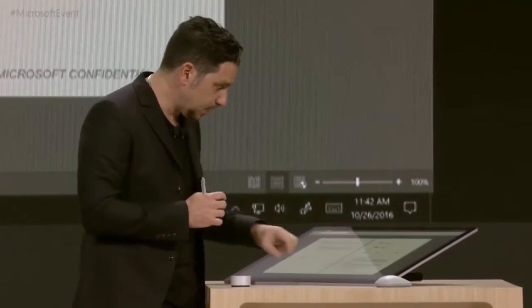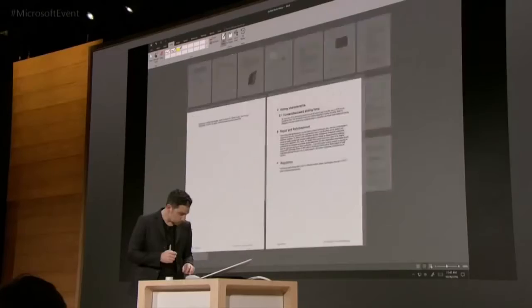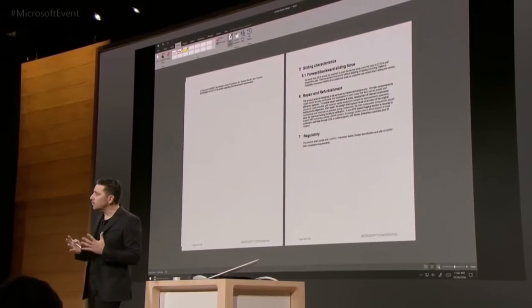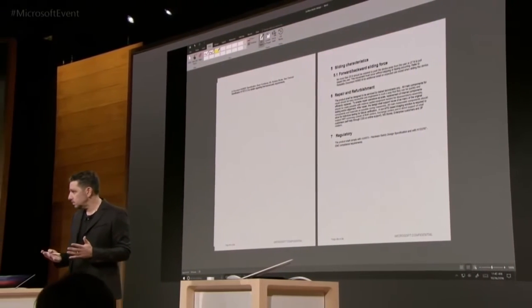That crossing of the analog or the physical and digital world that you heard about today is just as real on these devices. And it's critical because it kind of brings us to a pretty cool space. Now I'm going to zoom out. I'm going to get to the end of this document because this is really how I work. I'm a creator in documents. I know that sounds weird, but that's what I am.